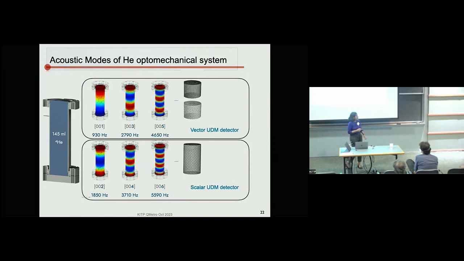And the helium plus the box it sits in, so in this specific case, it was stainless steel. The stainless steel minus helium differential motion is accessible using the odd modes of your detector. So you can have the same mechanical system, and the even modes of that mechanical system can be used to search for scalar dark matter using this modulation of fundamental constants, and vector dark matter using the B minus L coupling. And that's a system being developed in John Davis's group in Alberta.